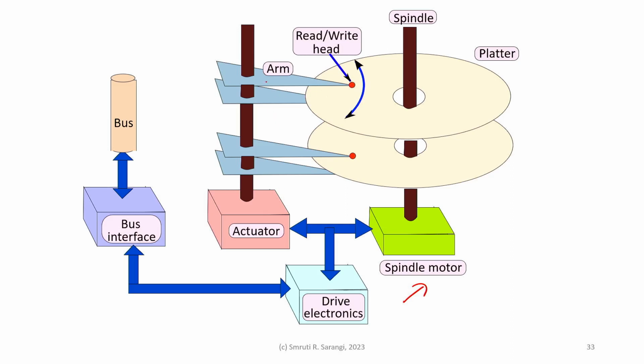And these heads, well, you have a head and you have an arm, the arm moves the head, but the idea is that only one recording surface is read or written at a time. It rotates on an anchor point, so the rotation is angular. And the read write head, as I said, waits till it comes under the right track, then it waits for the right sector to come under it, then you read or write, and that takes its fair share of time.